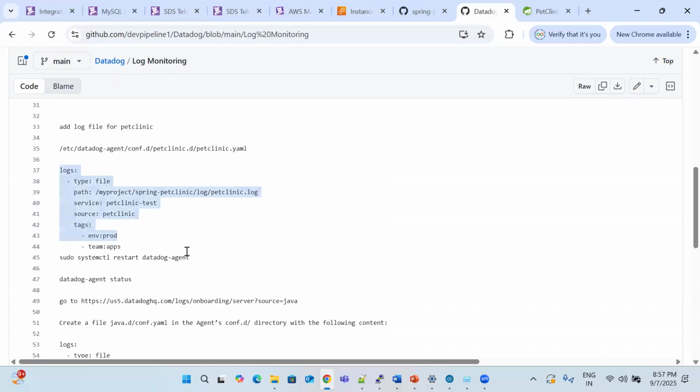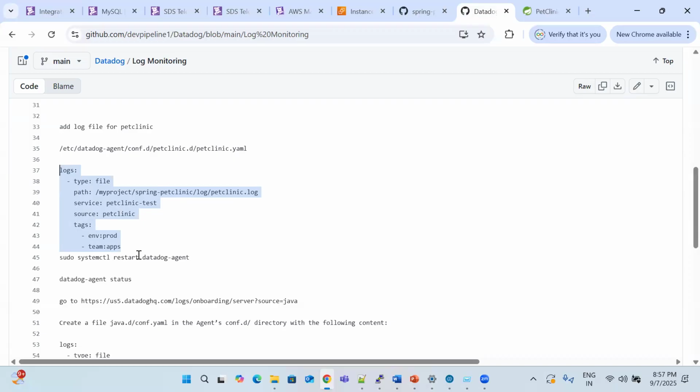Inside that you can directly paste it, or else you create one directory for pet clinic. If I want to monitor pet clinic, you create one directory inside conf.d. Inside it, you create one YAML file. There you keep these log configurations so that it will start working.